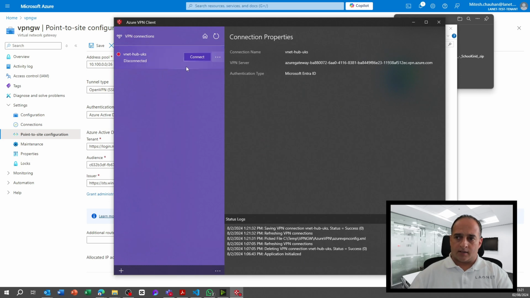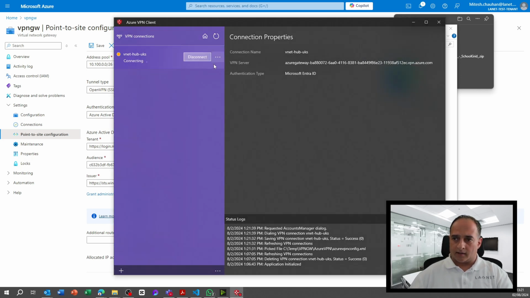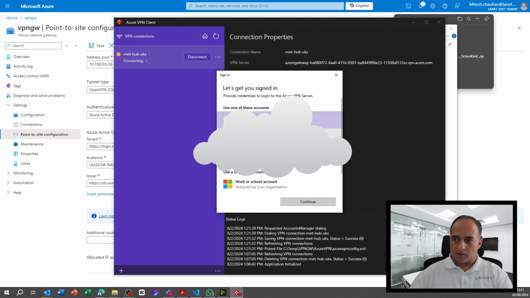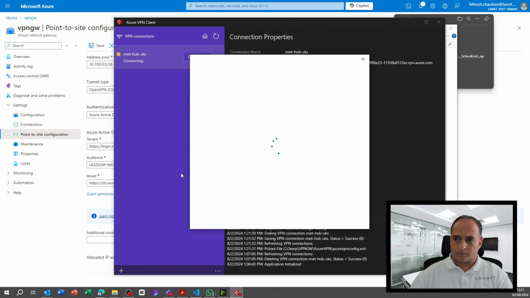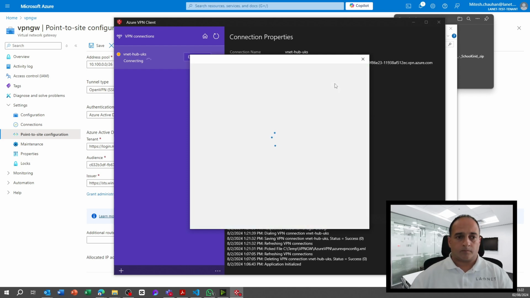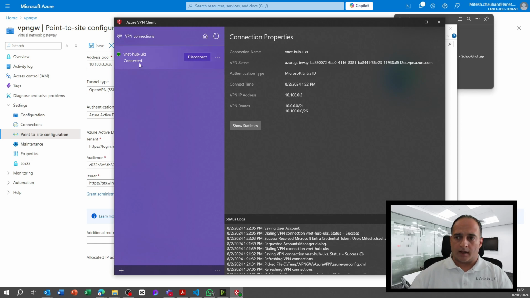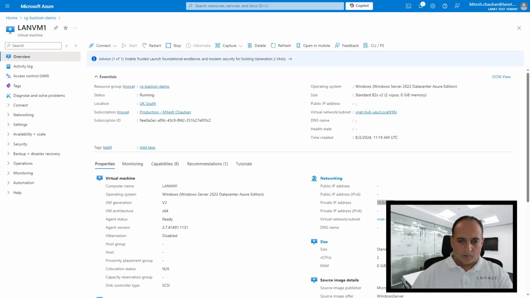I will now see the server that it's trying to connect to, and if I hit connect, select which account I want. It'll ask me to authenticate, so now it's going to use my Entra ID, and if I've got permissions, I'll be able to log in. So just do that. Authenticating, and I can see I'm now connected. So I'll just test that now.